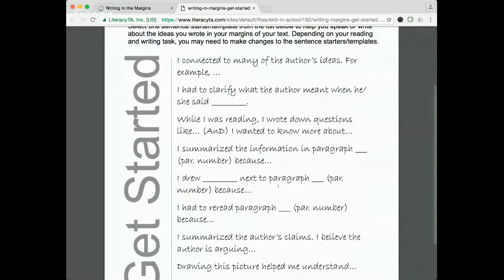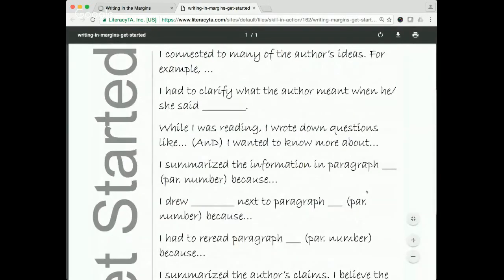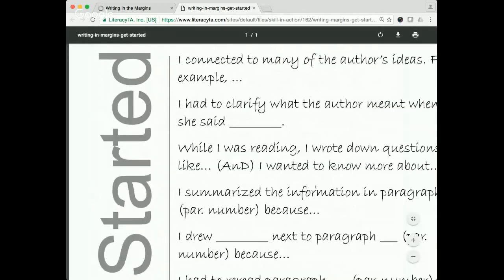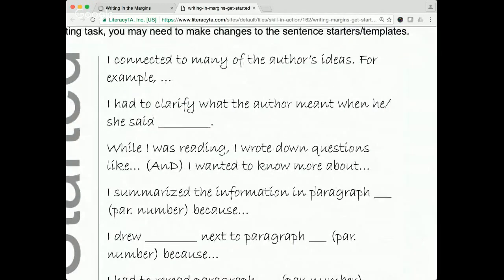These are just different thoughts that students might have while reading, and they can use these starter sentences to write down their ideas in the margin, or if you wanted them to write it down in the handout. It depends on what you prefer. But this language is really important because it models academic language. And remember, because these are PDFs, I can enlarge these, and I can make them much bigger than they first appear. And that way, students across my room can see them very easily.